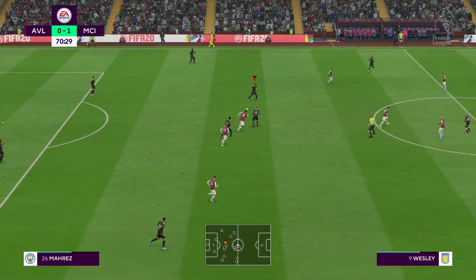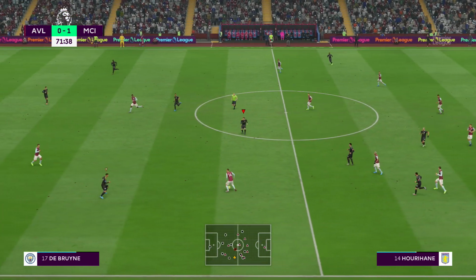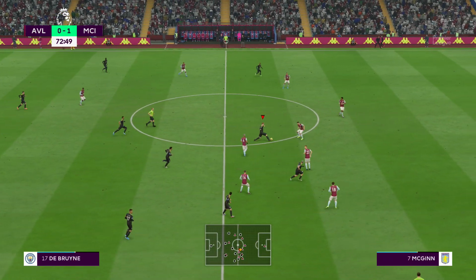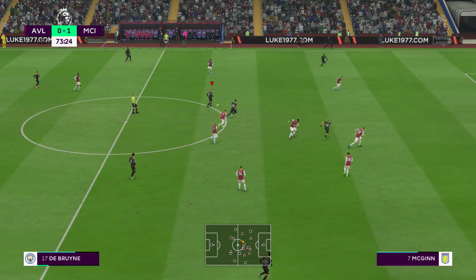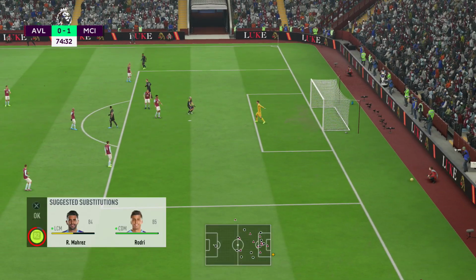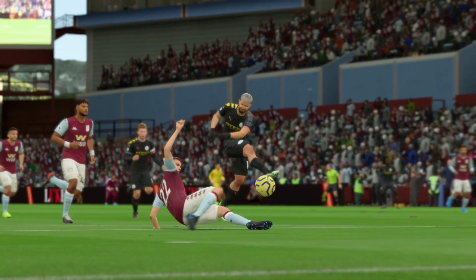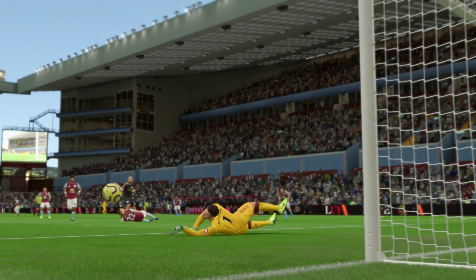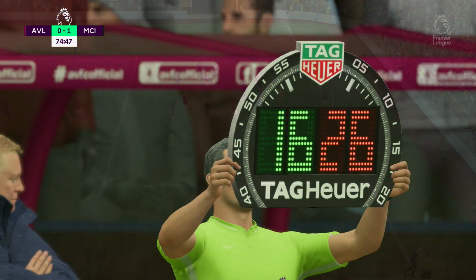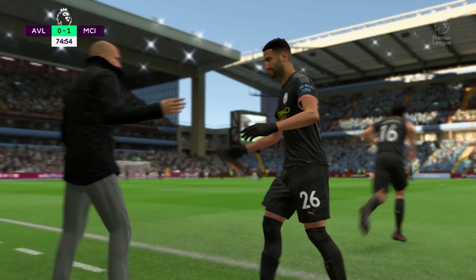Gundogan. Trying to catch the player in possession. Aguero is with De Bruyne. Now Mahrez. Here's Aguero. Aguero! Well, that's a wonderful save. Oh, that was a goal all the way, wasn't it? Until the keeper intervened. Well, it might be a good idea just to get a fresh player on and cement their position as they look to hold on to this lead.